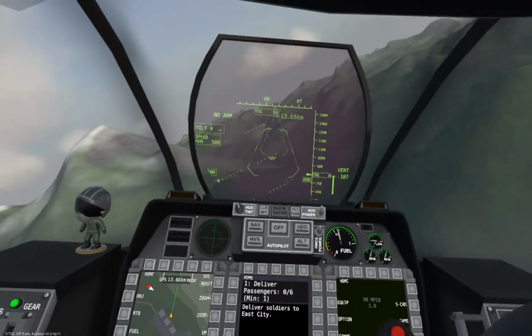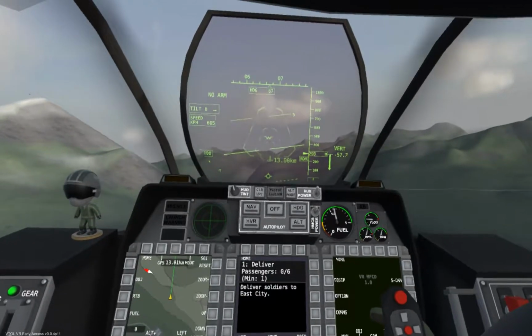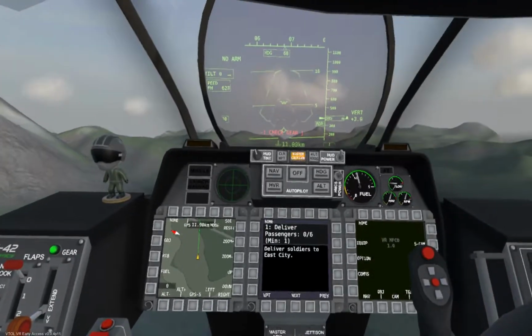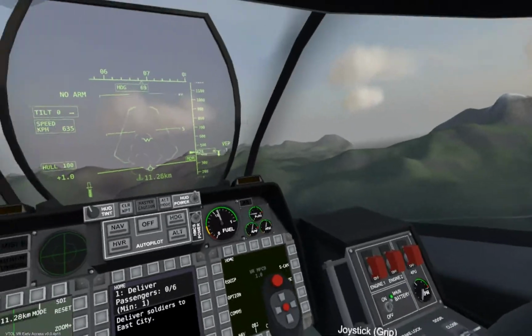First I'm going to make some observations about the game, since there's going to be a little bit of a 13-kilometer flight over here. And then I'll make some observations about the Vive. First off, landing gear. Landing gear's not right. First off, how is the game?